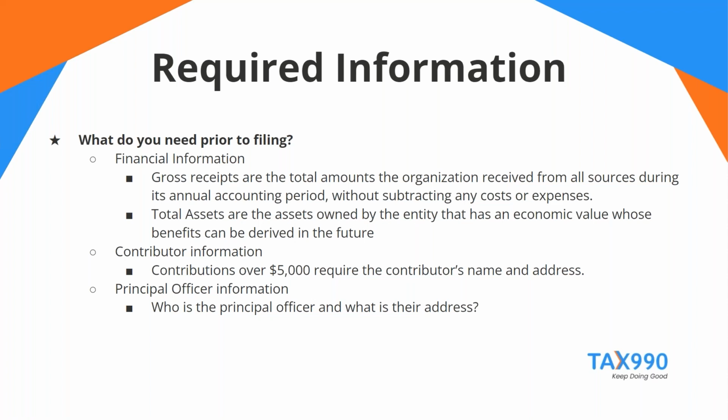If you have contributions from a single contributor that meets or exceeds $5,000, you'll have to report each contributor, including their name, address, contribution type, and amount. If you have multiple contributors who contributed $5,000 or more, you'll need to report this information for each contributor. You'll need to provide information on several of your members. However, the principal officer information will be cross-referenced with the IRS database, so you'll want to confirm the accuracy of the information regarding principal officer prior to filing.